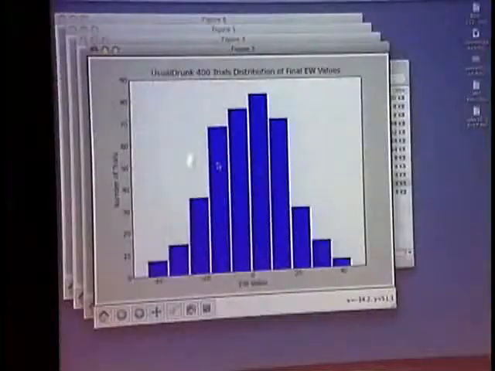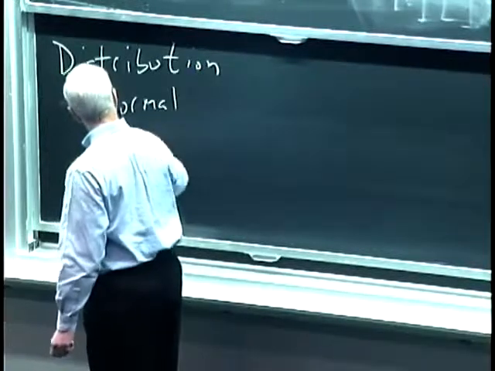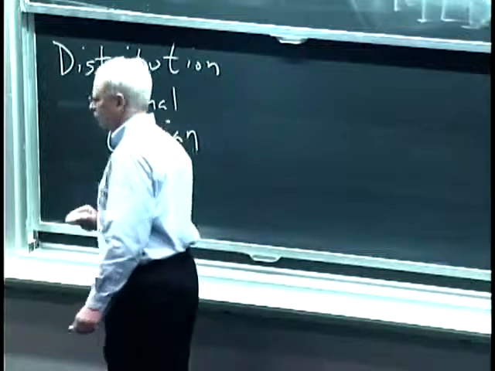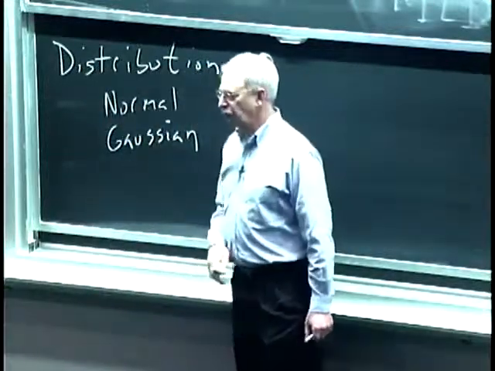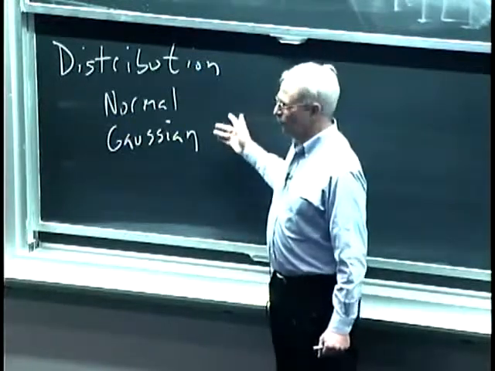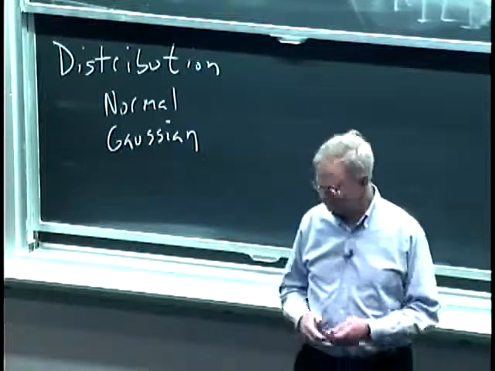This, by the way, is what's called a normal distribution, because once upon a time people believed that this was the way things usually happened. This is called either normal or Gaussian. The mathematician Gauss was one of the first people to write about this distribution. We'll come back to this later, and among other things, we'll try and see whether normal is really normal.